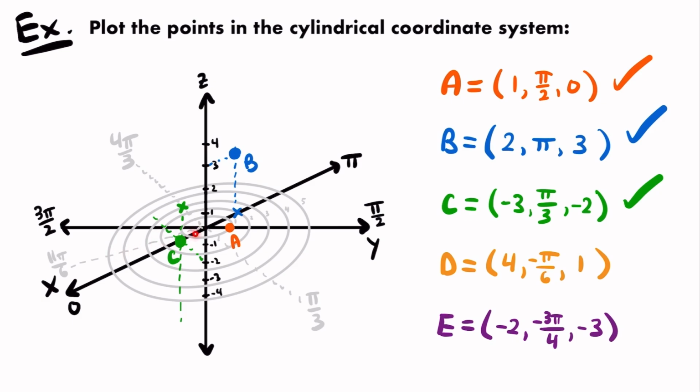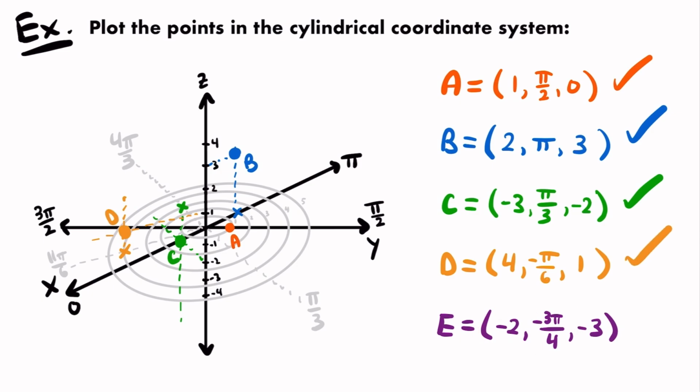Okay, so we're going to be along this angle at a radius of 4. So our shadow point would be right here. That's the projection of point D in the xy plane. Now what we need to do is move it up 1 in the z direction because our z coordinate is 1. Okay, so I'll draw a line parallel to the z-axis and then a line from the z value of 1 that is parallel to our angle. And so you want to look at this angle right here, 11 pi divided by 6. So we'll draw a line parallel to that, and then where those two lines meet is where point D will be. Okay, so that's point D.